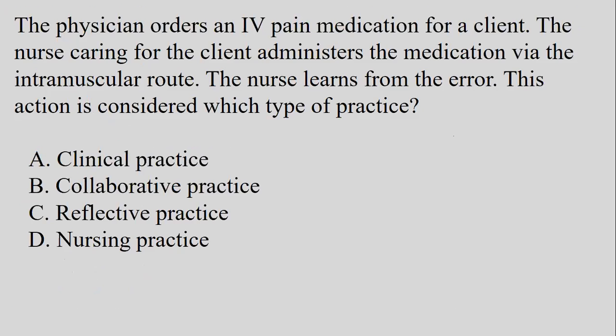The physician orders IV pain medication for a client. The nurse caring for the client administers the medication through the IM route. The nurse learns from the error. The doctor ordered it IV, the nurse gave it IM. This action is considered which type of practice? Reflective? Yeah, reflective. She learns from her error. Good.